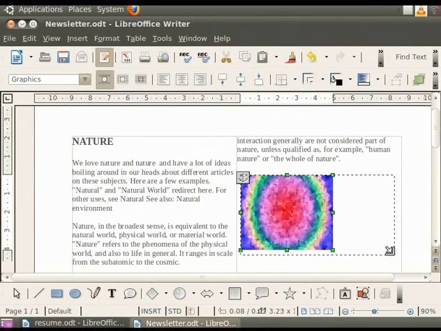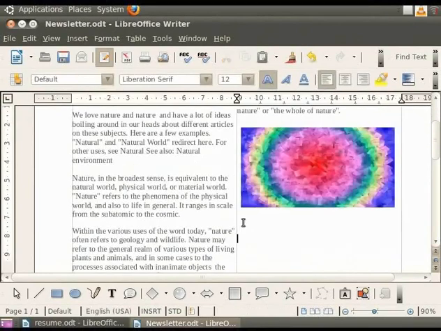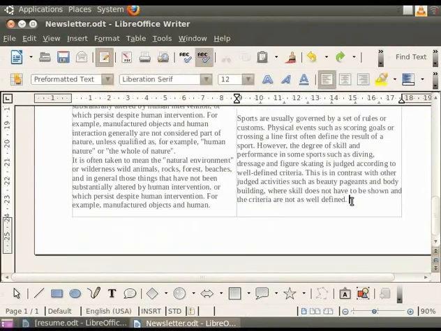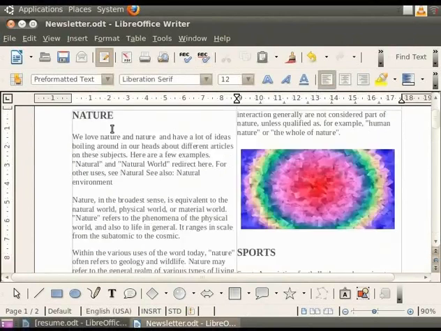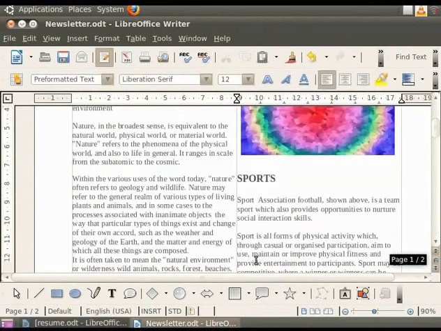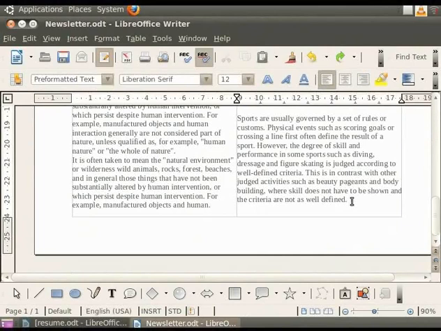Now, after leaving out some spaces, you can write another article into the column. So we will first give it a heading as Sports in bold text with font size 15, and below that we will write an article on it. So you see, columns make it easier for the reader to go through multiple articles.